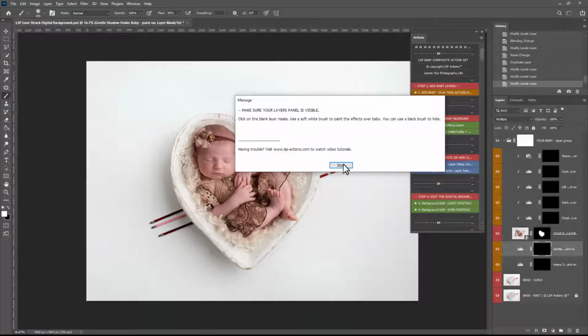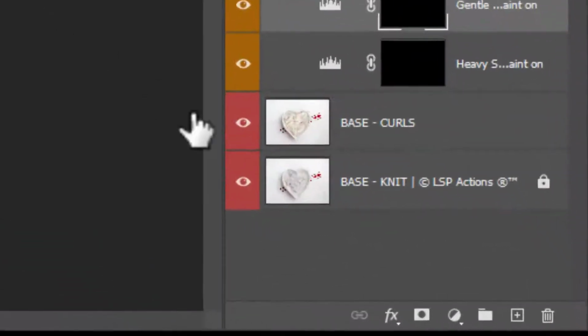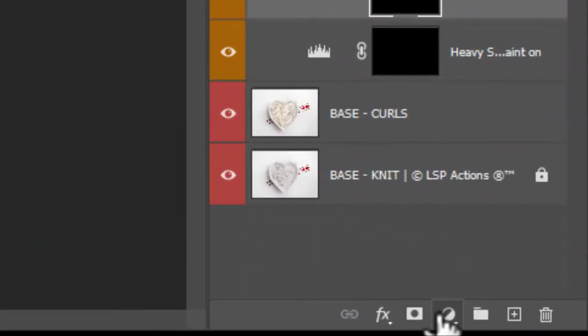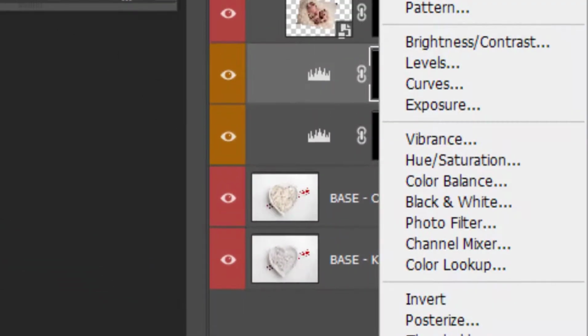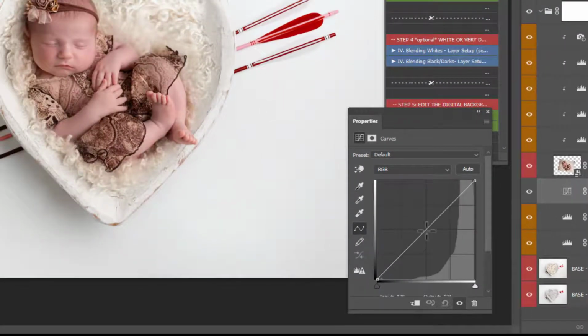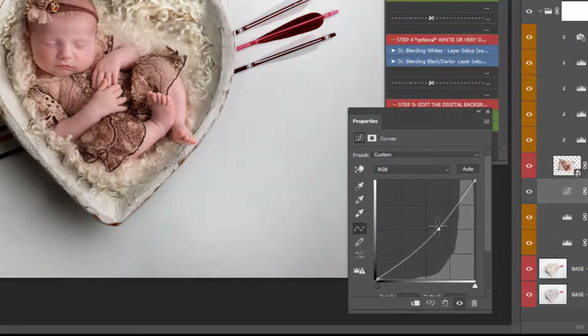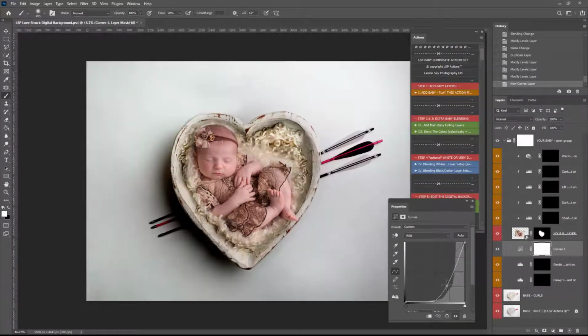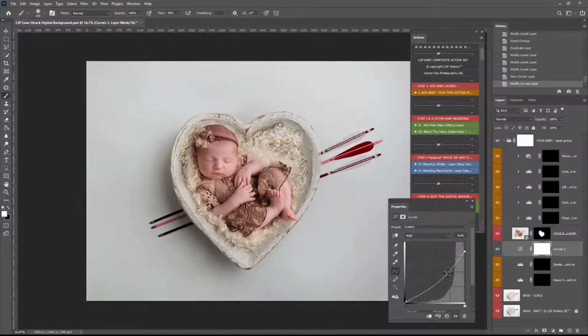If you don't own these actions, what you need to do is click underneath the baby layer, come down to adjustments, which is this little half and half circle, and choose levels or curves. I've just chosen curves, and I'm going to bring the curve point down, and you will see everything underneath the baby darkening, or lightening if you lift it up. I'm watching this area under the foot because this is where I want to add a shadow, so I'm just darkening down.